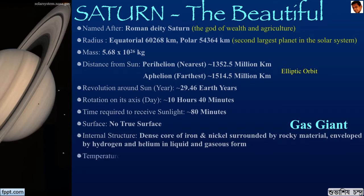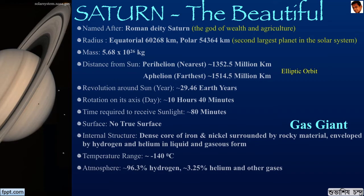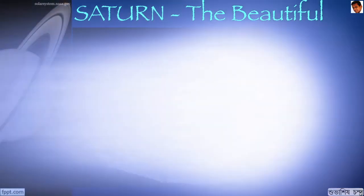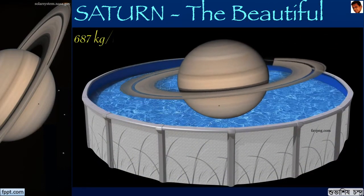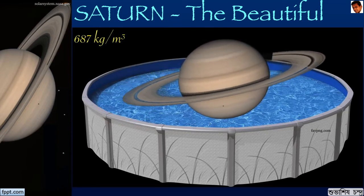The sunlight requires 80 minutes to reach Saturn. The temperature on Saturn is about minus 140 degrees Celsius, and the atmosphere has hydrogen, helium and other gases. It is axially tilted at 26.73 degrees with respect to the plane of orbit. Life is non-existent on Saturn. If we had a big enough tub of water in which we could dip Saturn, Saturn would not sink but would float, as its density of 687 kilograms per meter cube is less than that of water. Saturn is the only planet to have a density less than that of water.